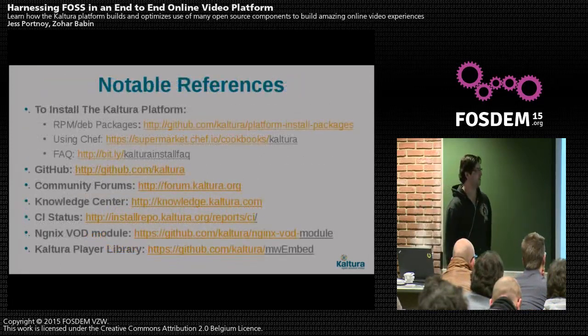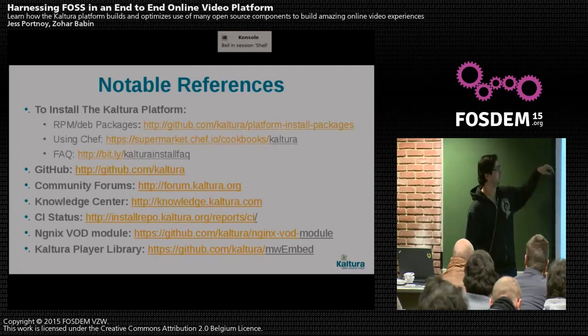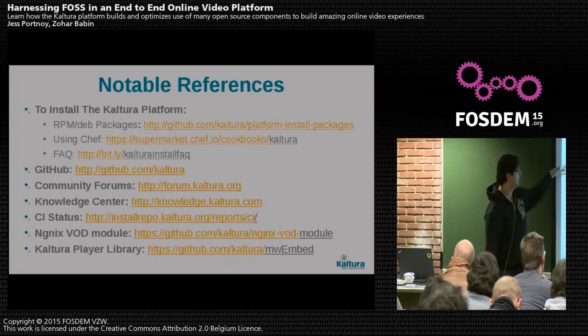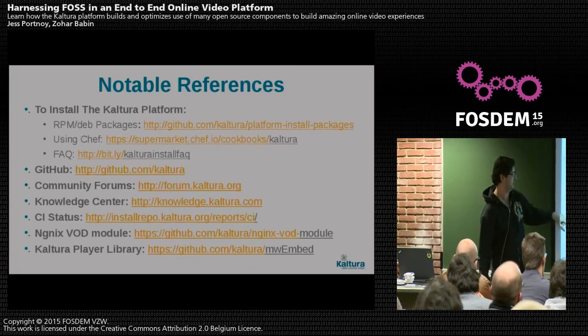Some notable references before we jump into a demo. If you want to get started and try out Kaltura, to install it, there's a link over here. We provide RPM and deb packages. Deb will soon be stable, I guess. Using Chef, we also have recipes for Chef, and there's a live community.